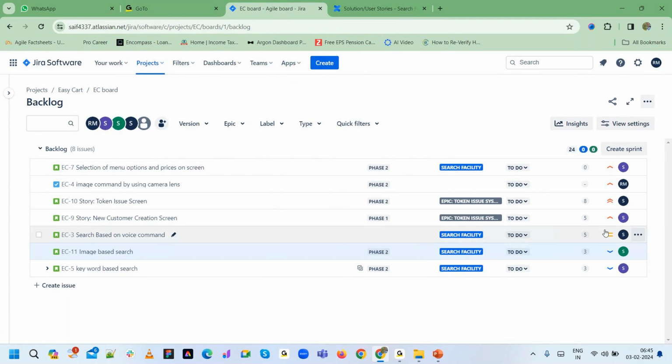Perfect. So we know what all things we have to complete in this project. We have the search facility, or else subsequently I'll create one more epic called shopping cart. Shopping cart, if it is one of the epics, has so many things to do, right? You can add items to the shopping cart. You can delete items from the shopping cart. You can sort items in a shopping cart. You can do a lot of things in the shopping cart. So what is an epic? Can you explain this as an example and tell me, for an epic called shopping cart, what all user stories you may write?